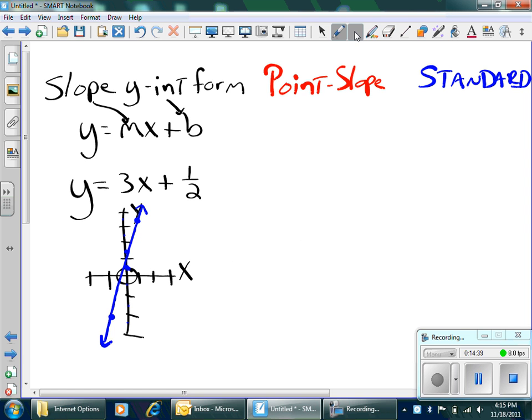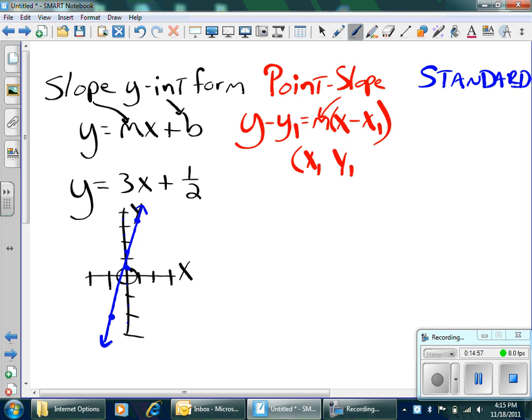Point slope form, some of you run away from, but I think you're getting over your fear of it. Remember, it's y minus y sub 1, and that equals m times the quantity of x minus x sub 1. And in point slope form, m is my slope, and the point is x1, y1. But you got to remember to do something to x1 and y1. What do you got to do? I know Heather just said it. She shouted out, change the sign. Yes, you are correct, Heather.